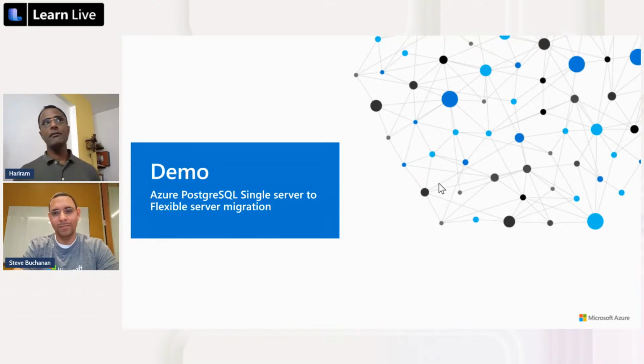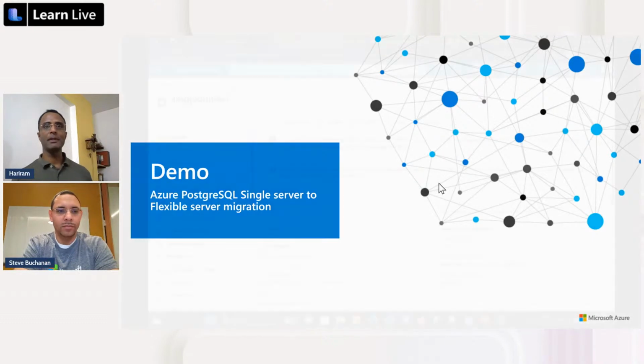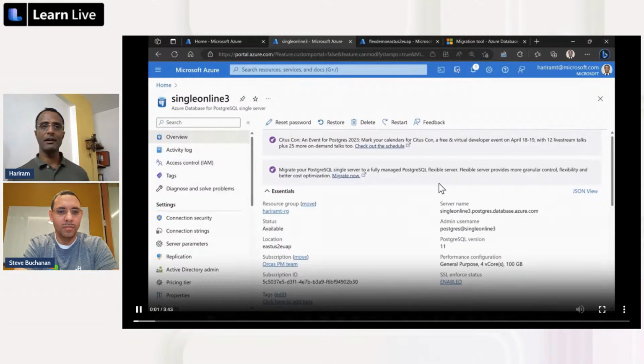Along with migrating into Azure, we also have a lot of customers using other offerings such as the single server on Azure who want to move to the flexible server, which of course is more feature rich and offers more functionality from the latest PG versions. So we also have a new tool which we are very excited to unveil and which customers can use to migrate their database from single server to flexible server. So yeah, I'm just going to go through a very quick demo of this tool as well.